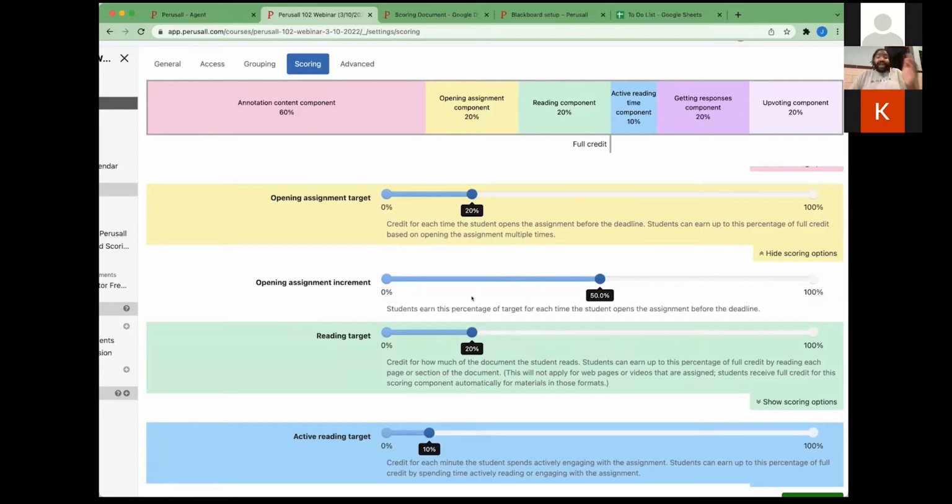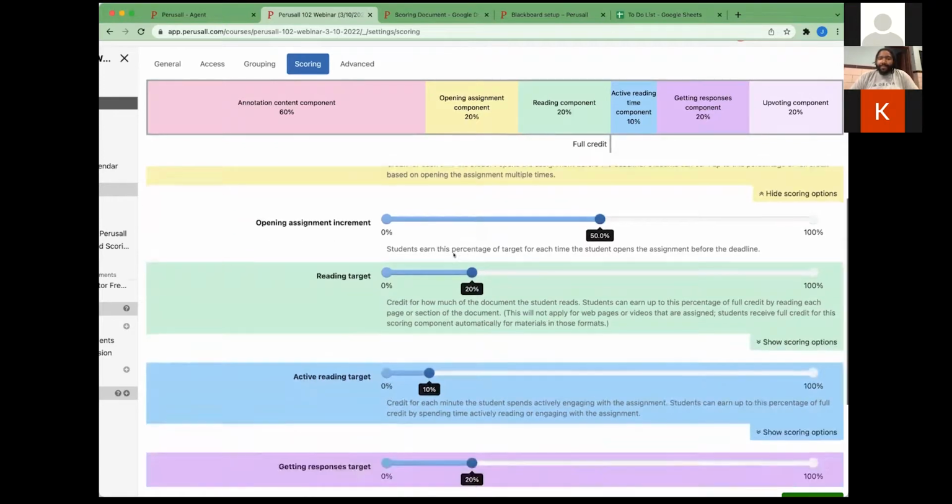So down here, the increment is how many times they have to open it in order to get that full 20%. I only wanted my students to open it twice in order to get full credit. So half of 100% is 50%. So all you have to do is open these assignments twice in order to get that full credit for opening the assignment in this course.